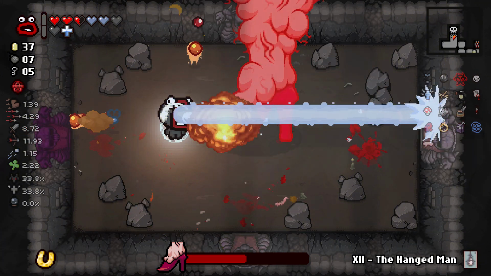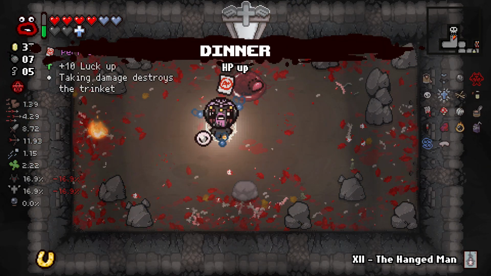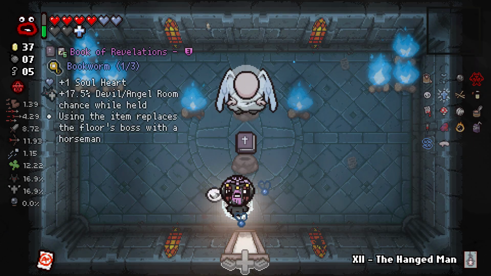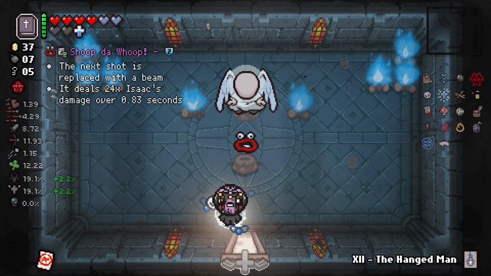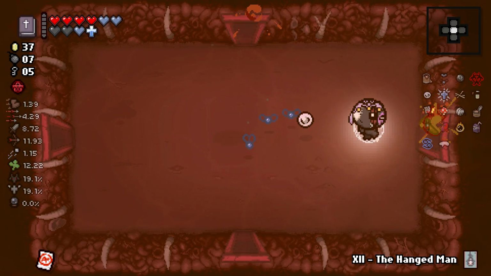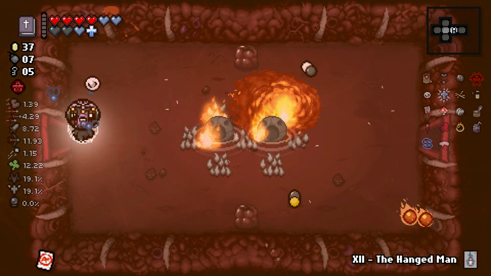If I get an opportunity, I thought maybe I could get one of the eyes with the brimstone. Well, we don't need the golden horseshoe anymore because there's no more item rooms. So we might as well take Perfection, Book of Revelations. I think it's time to say farewell to Shoop de Whoop. It served us well. Let's move on. Book of Revelations, every use gives you a soul heart. So now we have an ability to generate HP, which is excellent.